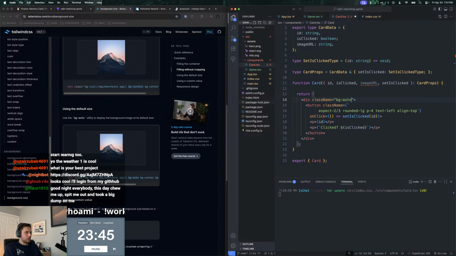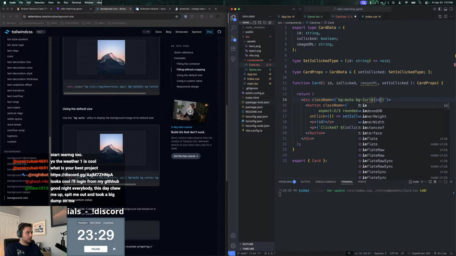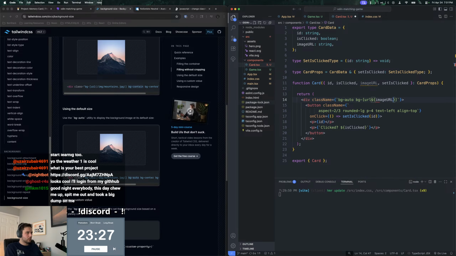And then I did BG auto and then BG URL. Whoops. Oh yeah, and then this needs to be JS. Sorry, my bad. URL, and then I get the image URL, right? And I put this in brackets like this.